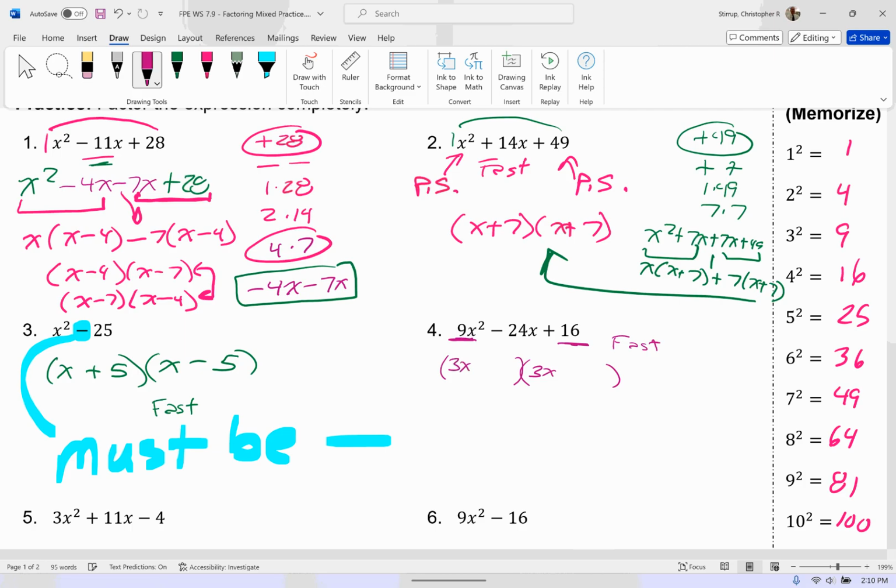Exact same numbers. Okay. Now, friends, both of these have to be the same sign. You think they're both positive or both negative? Take a look at it before you say it. Both positive or both negative? Both negative. I have a negative at the 24, so both of these have to be negative. Now, if you can't do it the fast way, that means you're going to have to go 9 times 16, which I can't really do in my head. Sorry. I know I'm disappointing you. That's 144. Factors of 144.